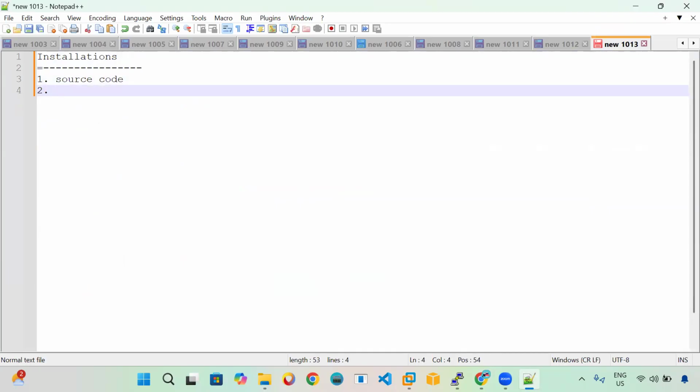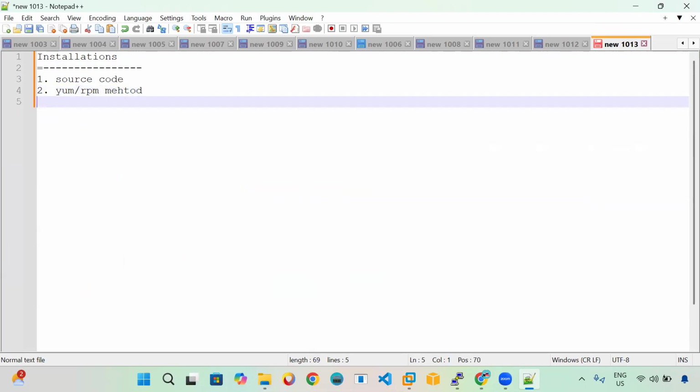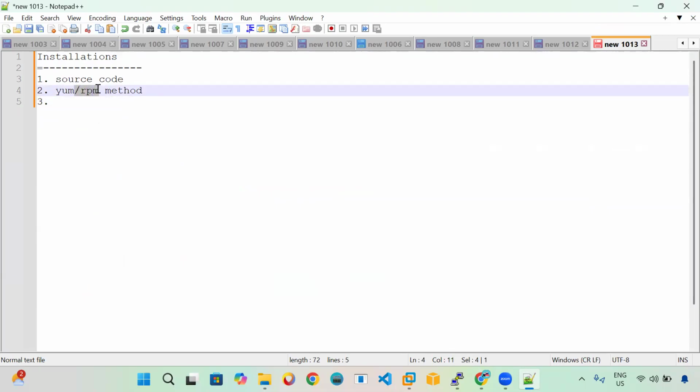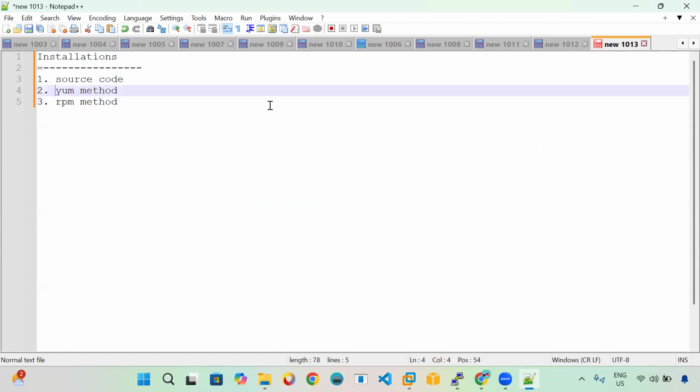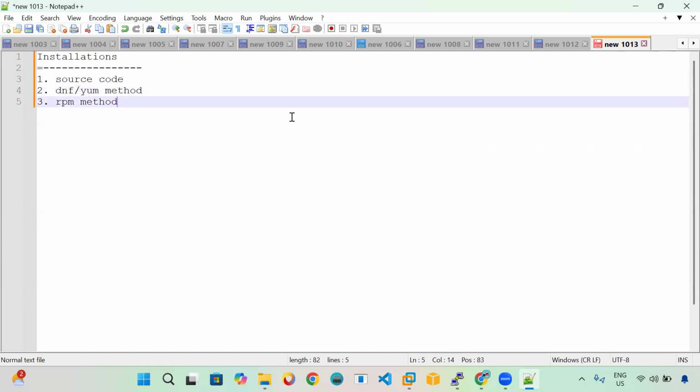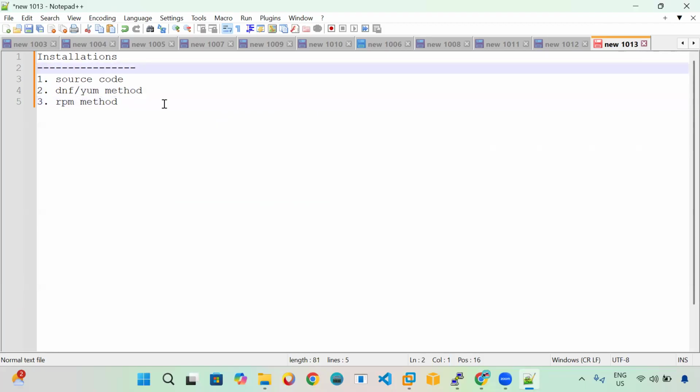Second is the yum or RPM or package method. And third is the DNF method. These are the three different methods you can install PostgreSQL.